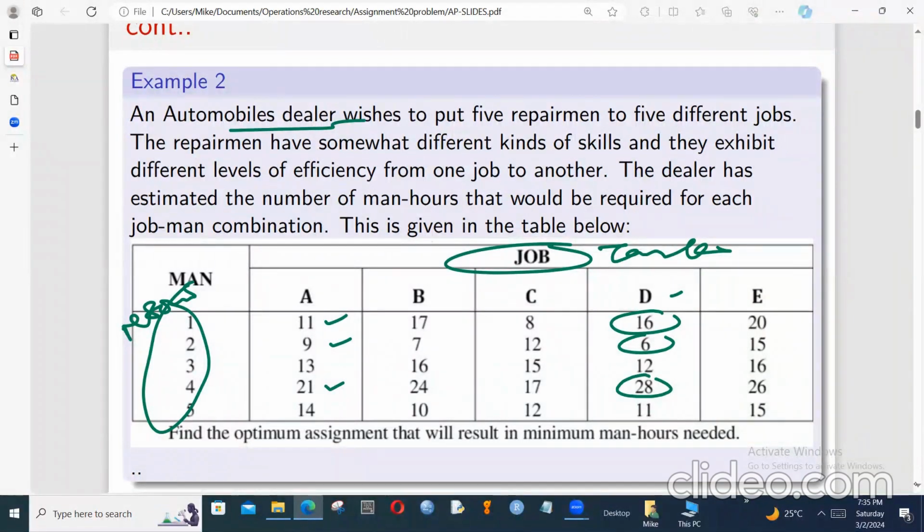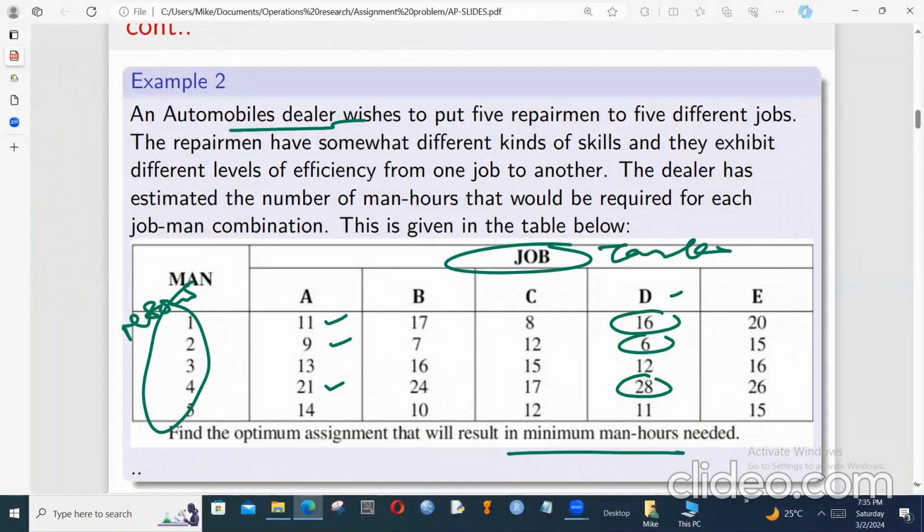It's because of these inefficiencies that we require at least a formal technique that can help us assign these men to all those tasks in such a way that we are able to minimize the number of hours needed to accomplish all these 5 tasks.